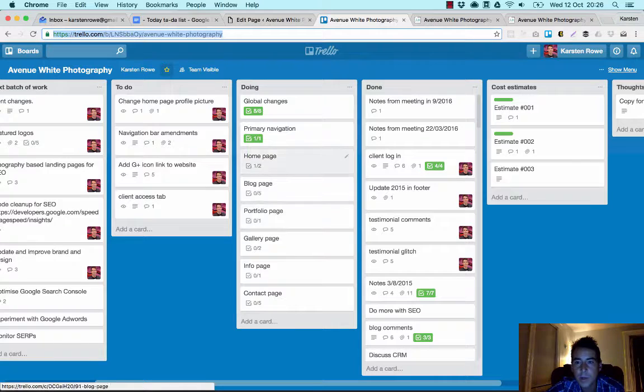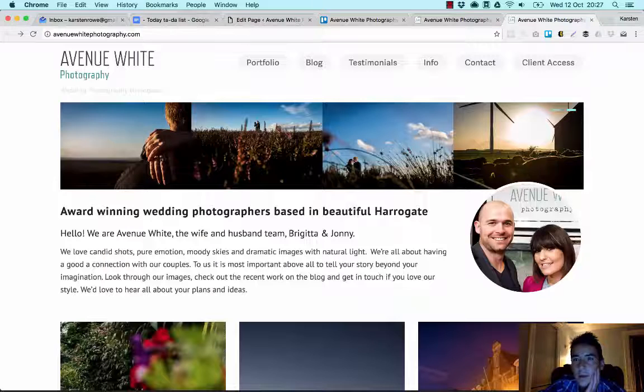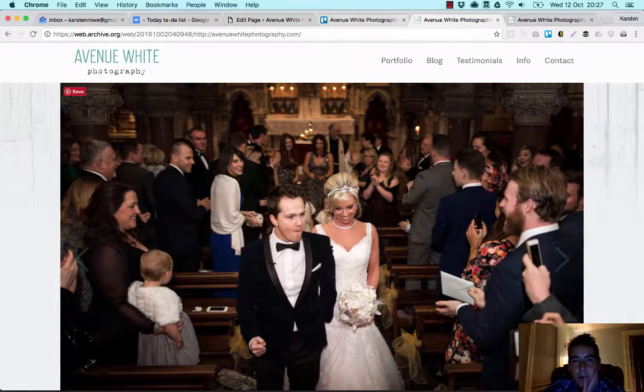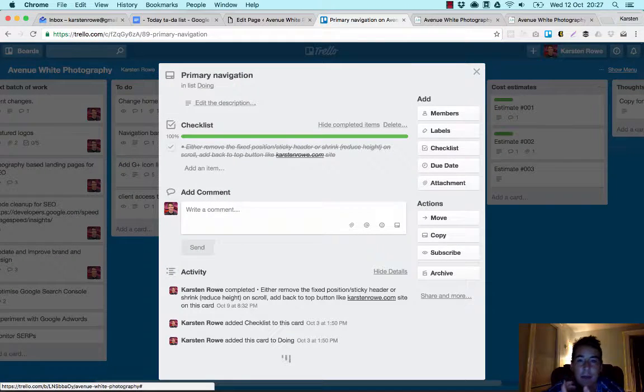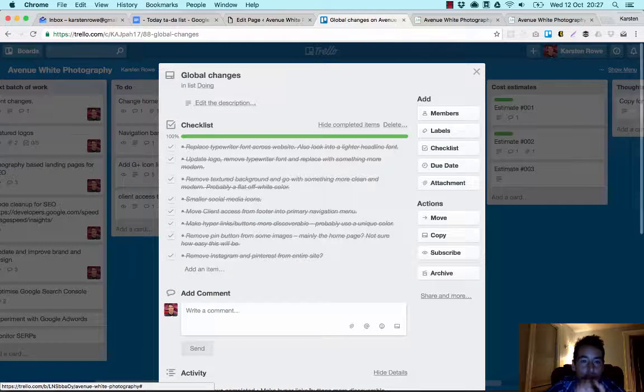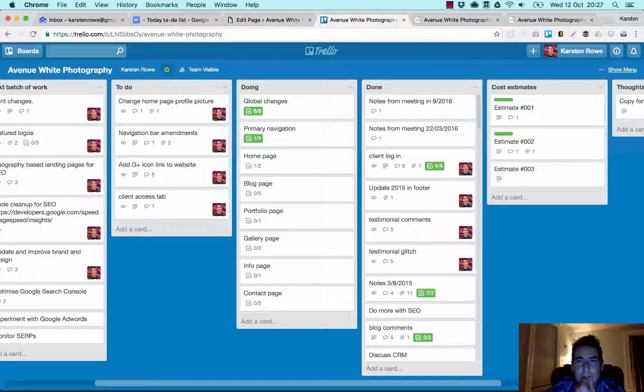So I'm going to be working through these cards. I'm going to be logging my time over here. I hope you guys are cool. I know that was super rushed and in a bit of a hurry, but I think we're making loads of progress. I've cleaned up loads of code. I've got a good grip of what my to-do lists are. So have a look at this. All these tiles have itemized tasks. I've shown you the ones we discussed and thought were a priority, and I've ticked those off. So have a look at those.